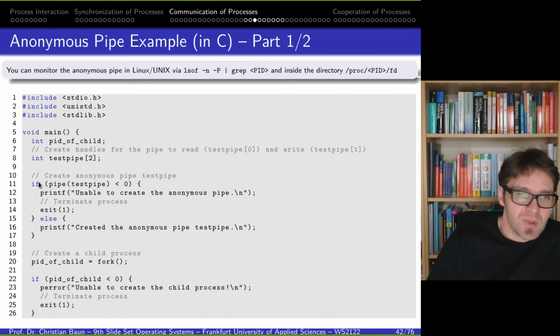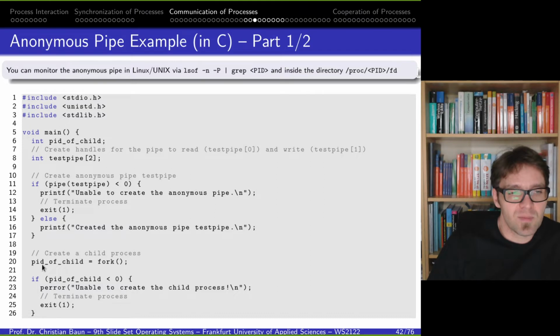So next here in line 11 we try to create an anonymous pipe, and if the return value of this function is not less than 0, so it definitely has worked.